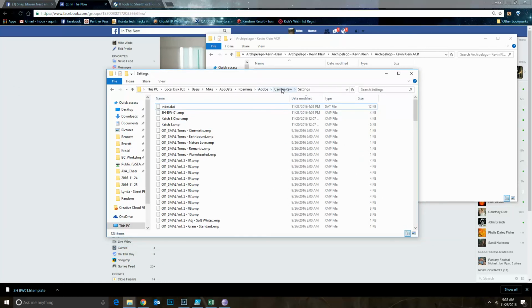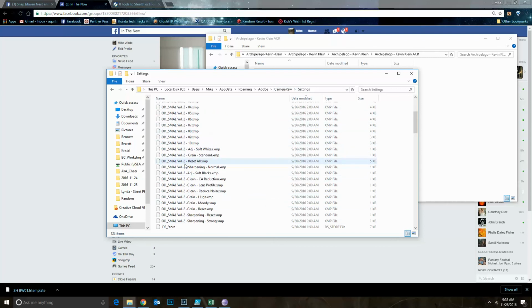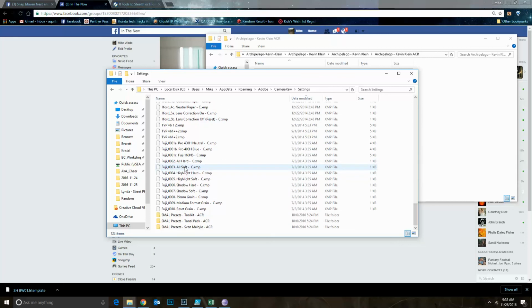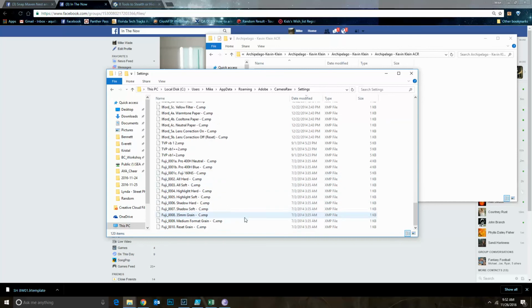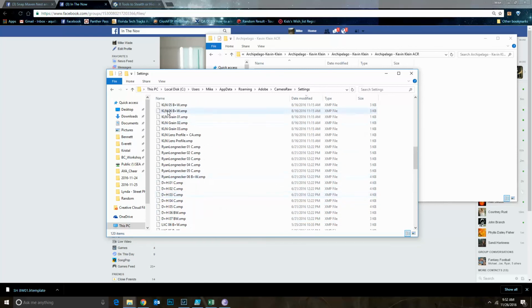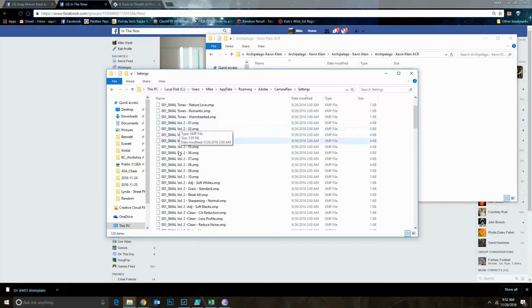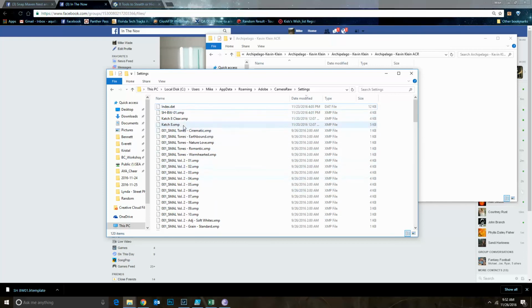The crappy thing about this, let me go back to where I was, sorry, Settings. We'll talk about organization real fast. So in Settings, Adobe Camera Raw does not support folders like Lightroom does. See these folders down here, I can get rid of those because they're not going to work. I was hoping I could figure out a way to make them use folders, and I'm still going to try to figure it out. But it just lists it alphabetically in Adobe Camera Raw.